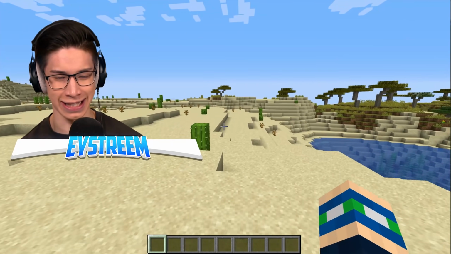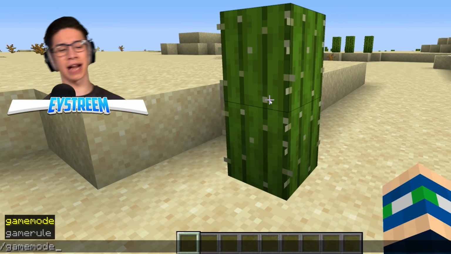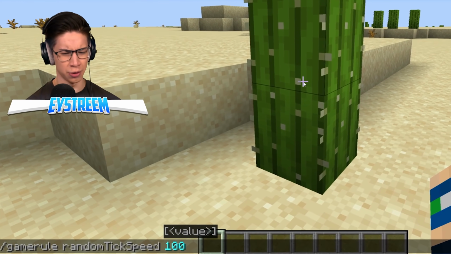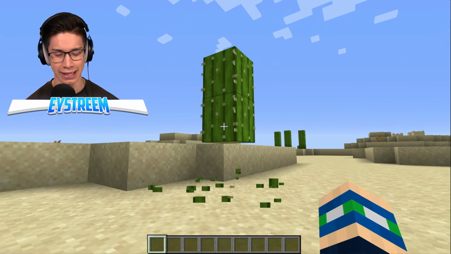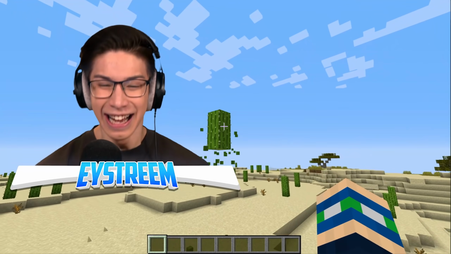So let's go ahead and test this out. Mr. Cactus, you are now my test dummy. Congratulations and welcome to the video. Let's type in this command. It was gamerule randomTickSpeed. And then I think it was 100,000. All right, there we go. And now we destroy the bottom of this cactus and it's supposed to grow faster. Oh, there it goes! Look at that, guys!